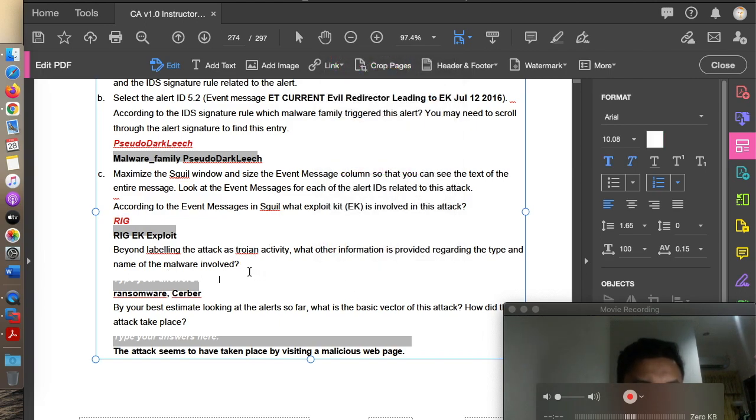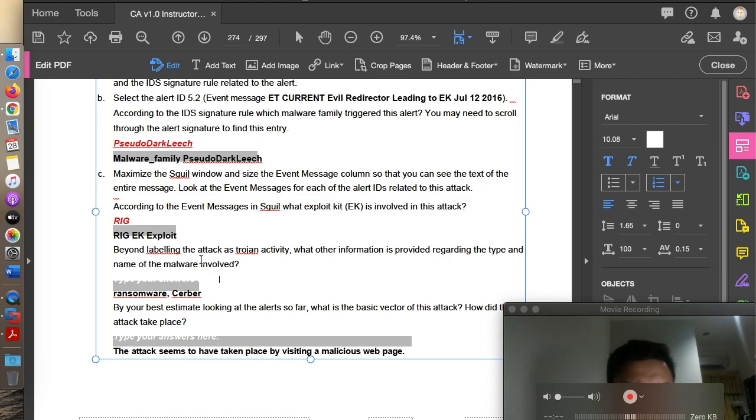So the next question for 2C: beyond labeling the attack as Trojan activity, what other information is provided regarding the type and name of malware involved?